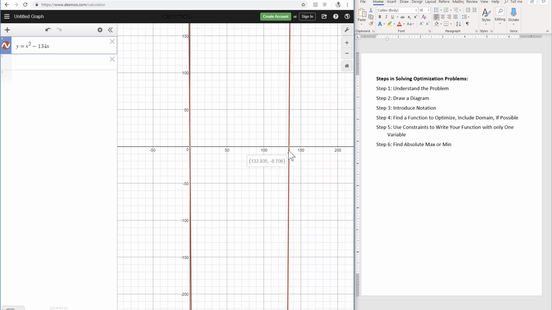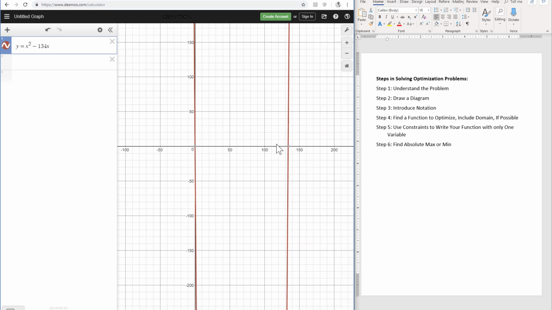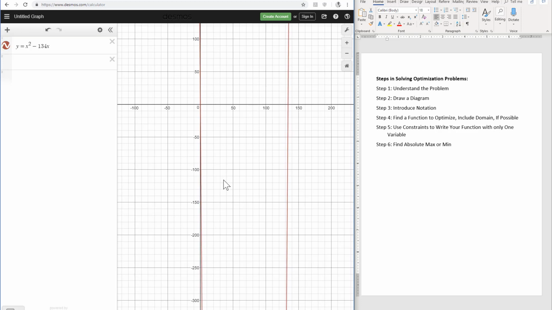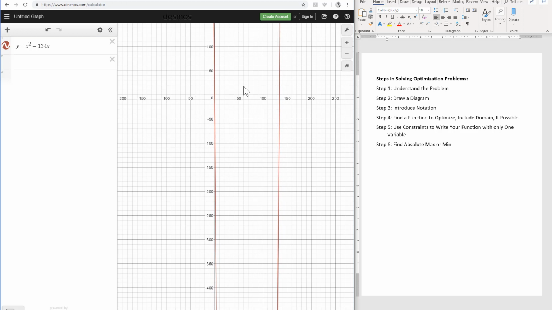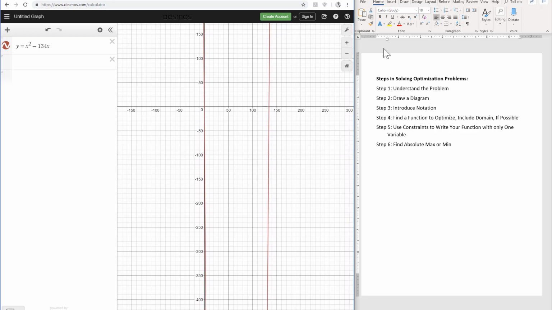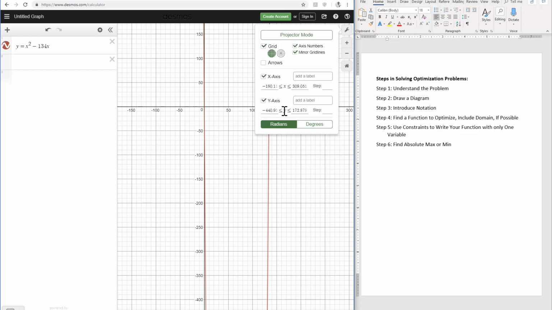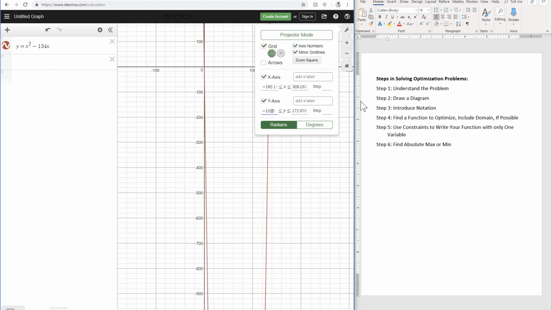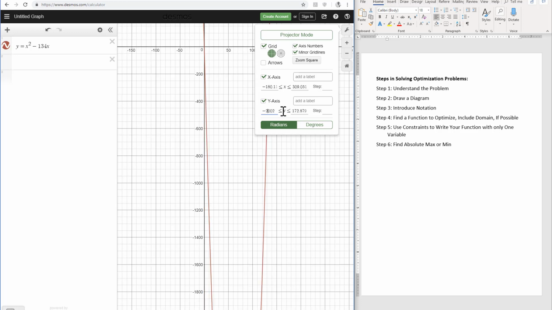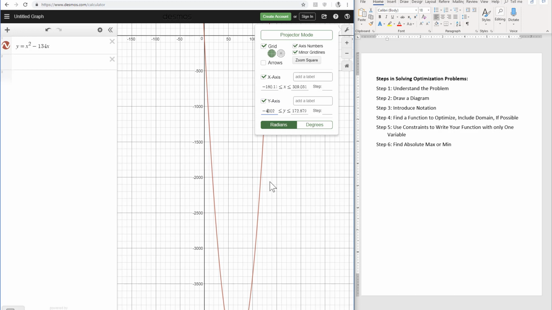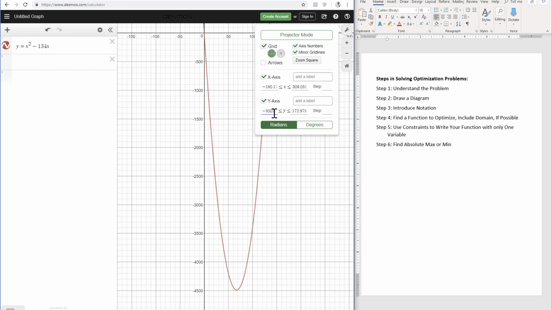Here is 134. Now I want to find out where this minimum value is, because that minimum value is going to be the product of them. If we keep zooming out, it looks like I still can't see it down there. Let's try taking stabs at it. Let's put in 1,000, negative 1,000. Still can't see it. Let's go 2,000. Still can't see it. Let's go 4,000. Getting closer. Let's go 5,000. Here we go.